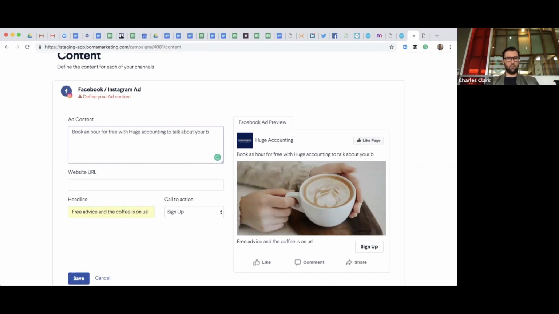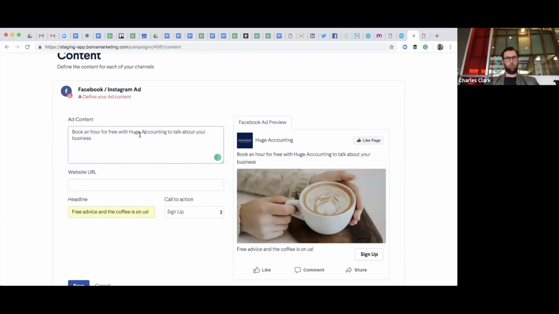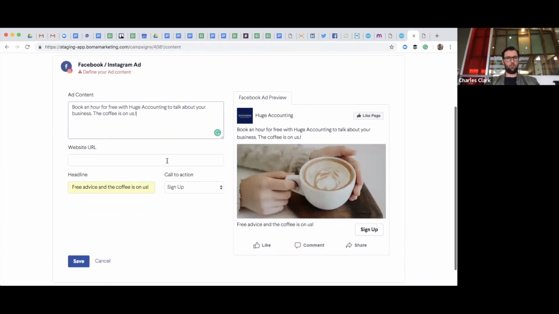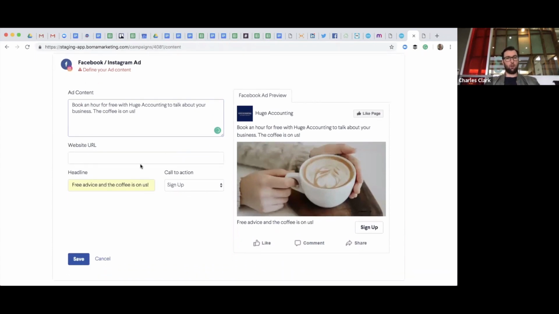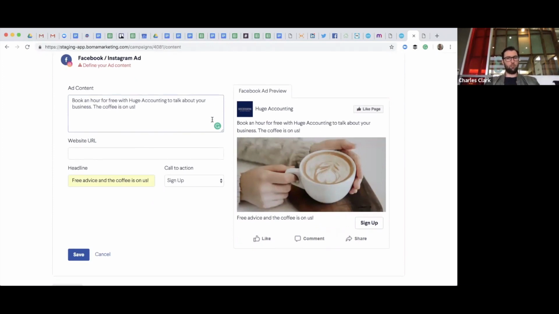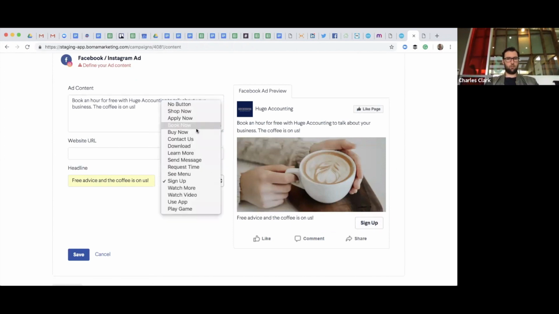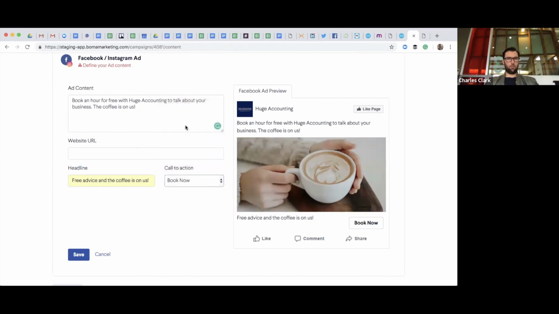So the key to these messages is to really think about what it is that you want them to do. So obviously you want them to sign up to this or just contact you, and then think about how to make it engaging. So use engaging language. Don't be afraid to be direct and to the point. Obviously, sometimes on social media, a bit of humor never goes astray. And just something that when they read, they'll think, okay, that looks really interesting. I'm intrigued or engaged or I'm amused, and I'm going to follow up. And in this case, it's the sign up that we're wanting them to do. So we can also change that button, sign up. So let's change that to book now. We want them to book a time with us.